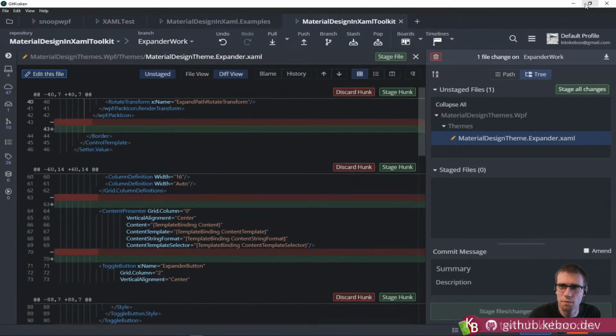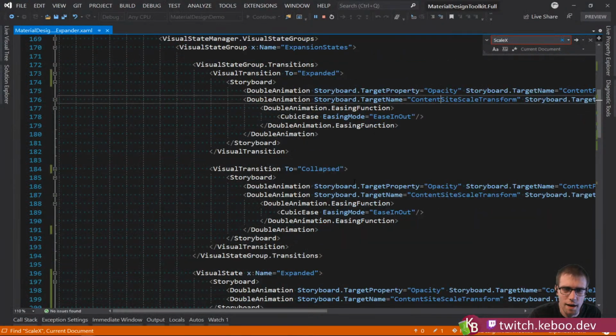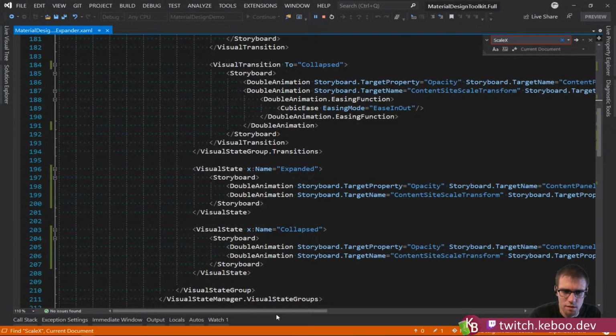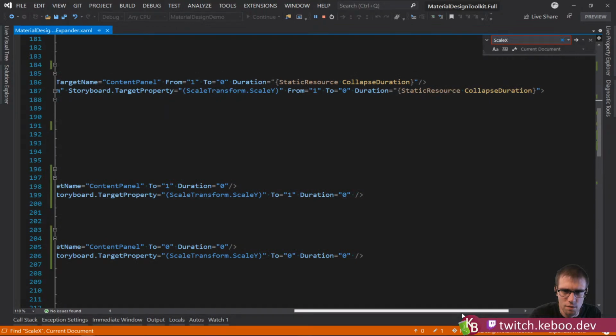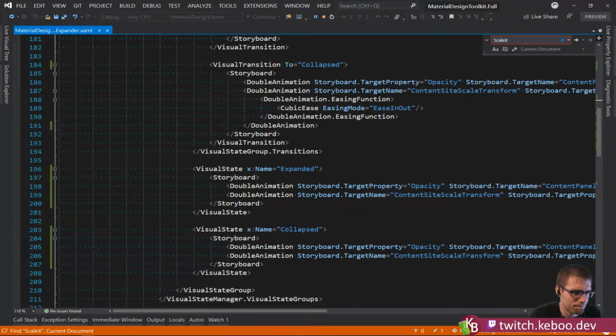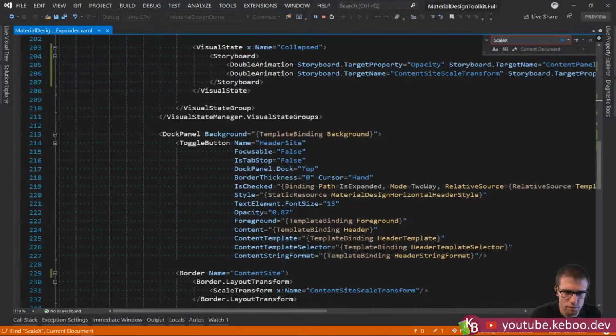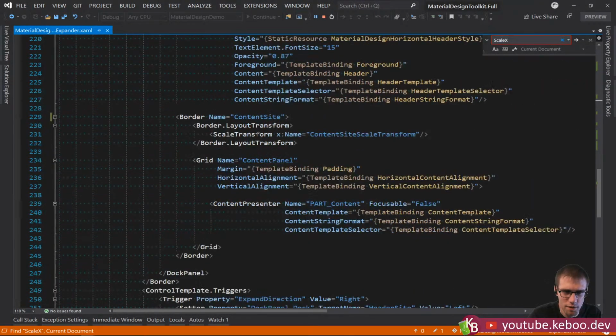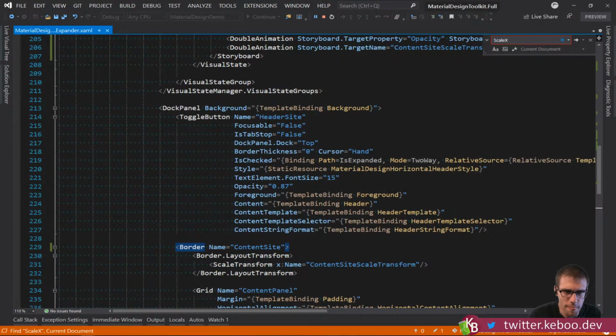Okay, so I guess this is my question. I don't understand how this toggle was working previously, because something in here is switching the layout specifically for the dock panel.